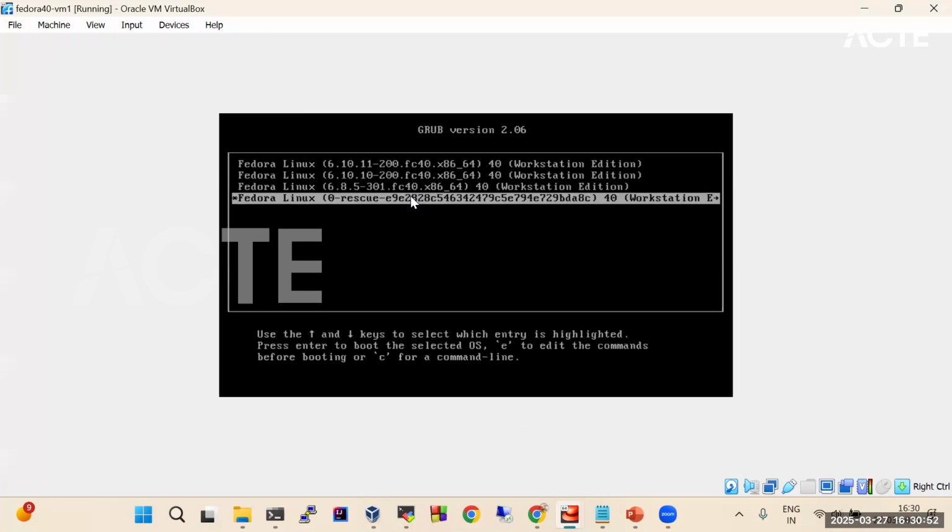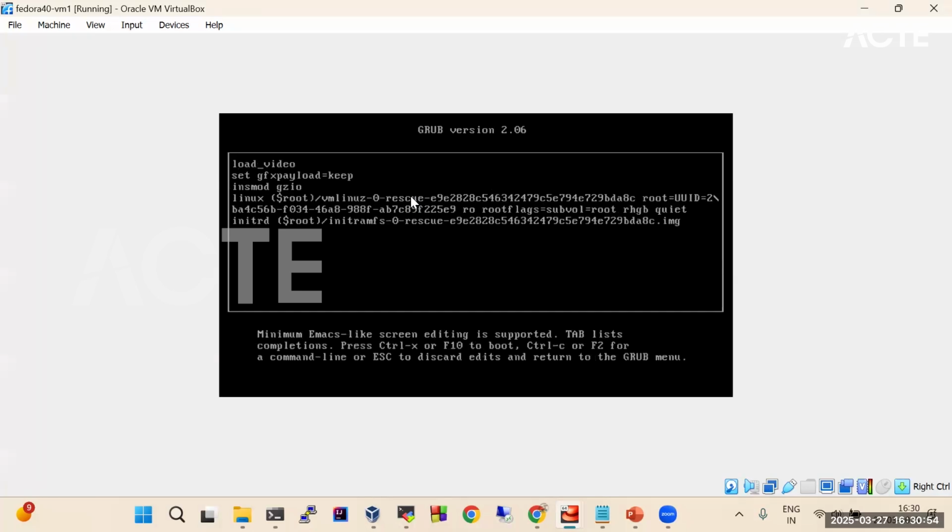Okay, so I'm pressing E. Currently it is in the boot menu. In this boot menu, this is the command which will load Linux into the system.